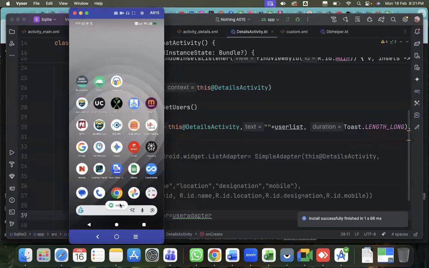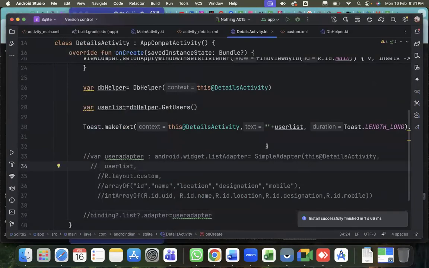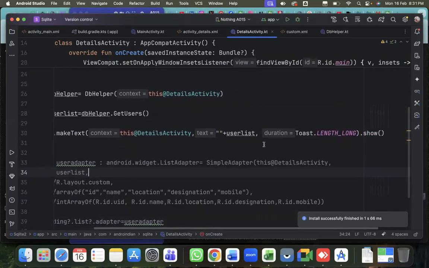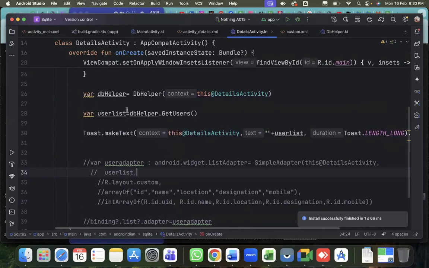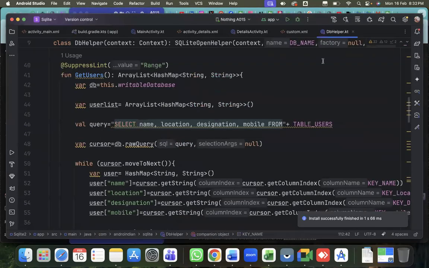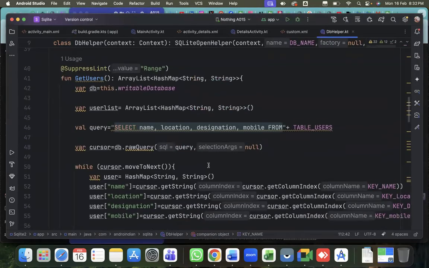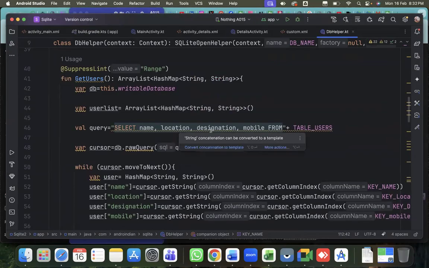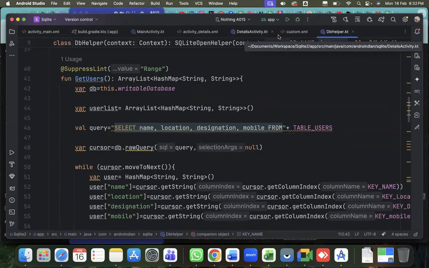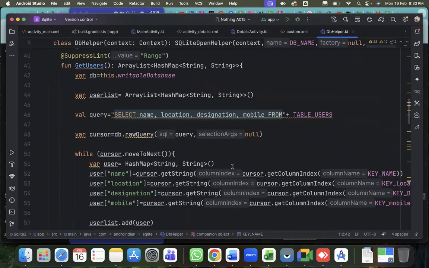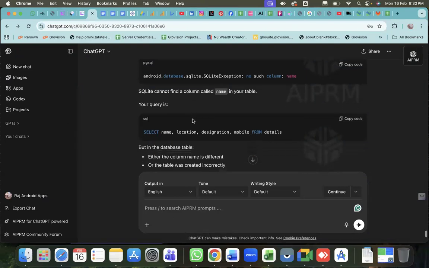See that one getting success. Okay, but while moving into this page, it shows details here, which means in get users something is wrong. Name, location, designation. Okay, understood now. Here we are saving 4 details, and there also we are getting 4 details, but what is it suggesting?